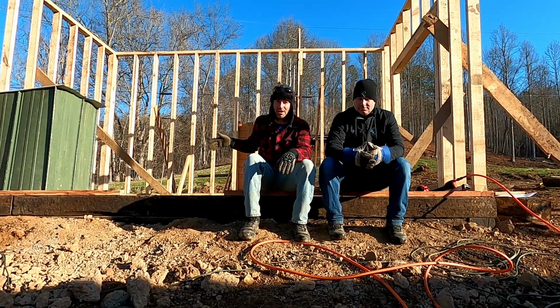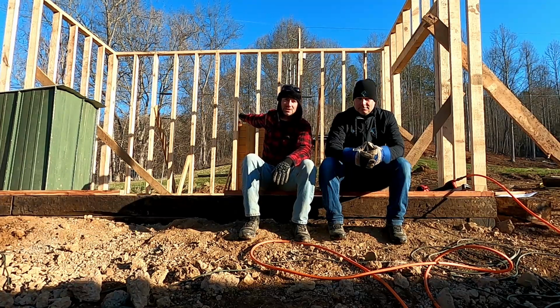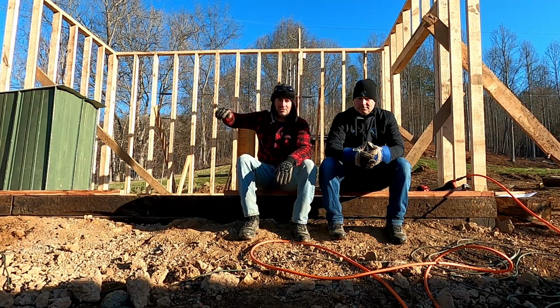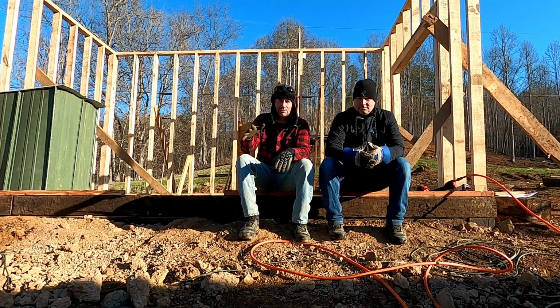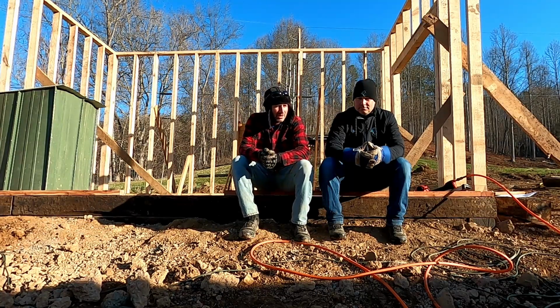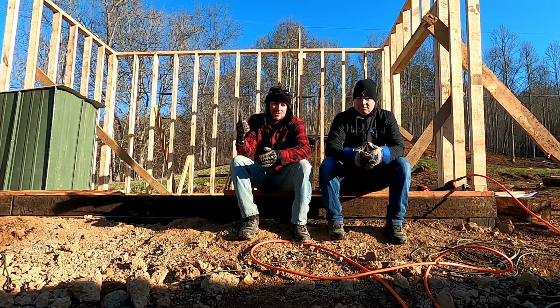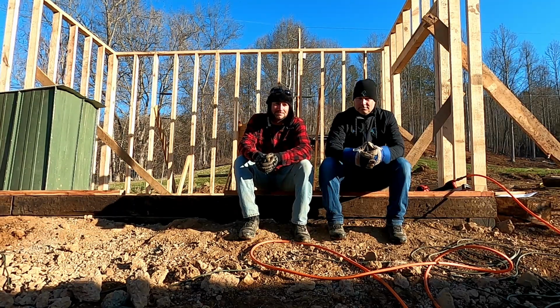There's a bunch of top and bottom cripples and all these different dimensions that we have to work with. Those walls were pretty easy. We could just eye it up and nail along as we go. But this is different with the windows and the headers and the doorway. So first step today, we're just gonna cut all that lumber that we just brought over, and then we're gonna get going on the build. Ready? Let's go.